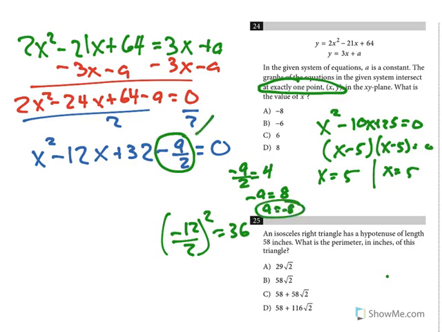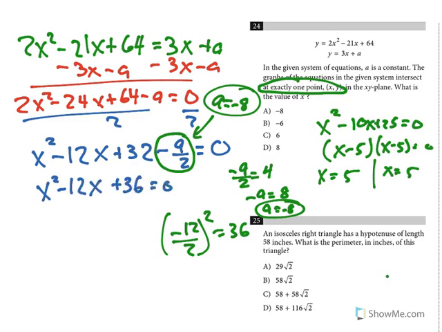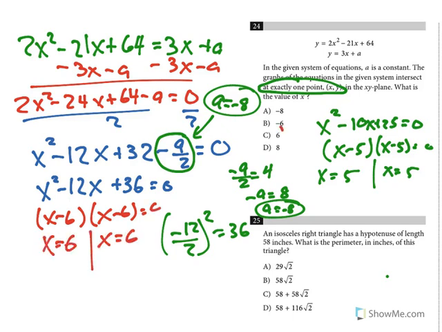Okay, so a's got to be negative 8, just for the record. Not that that's super important here. But if I make a negative 8, now negative 8 over 2 is 4. Now I end up with what I wanted. So that part's not super important. It's more just that I can do it. So now when I factor, I get x minus 6 times x minus 6. So my value of x, and again, we don't have to solve them both, should be 6.